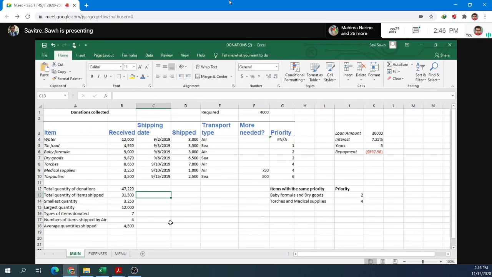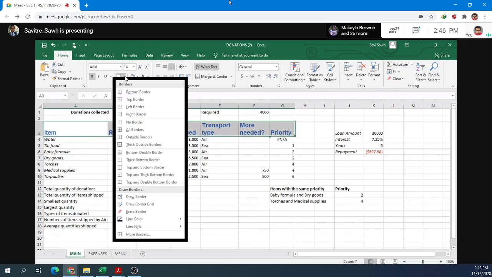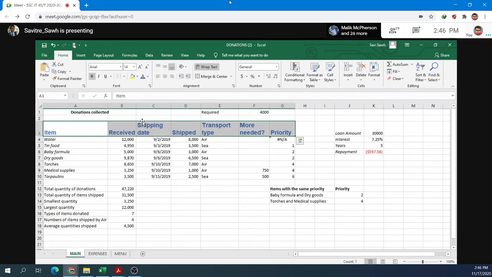Good. And say now if you want to remove your borders, you would highlight and select no border. Good.